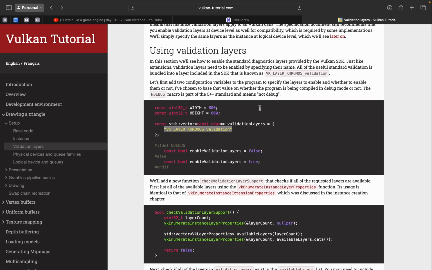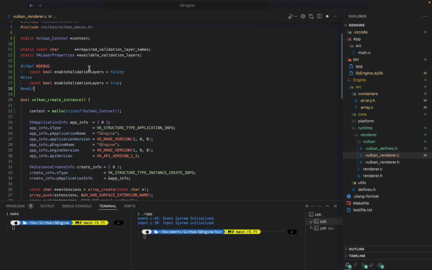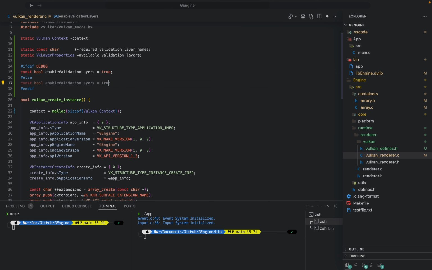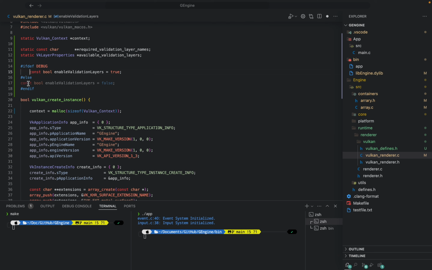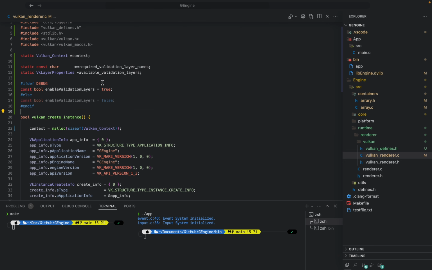And then I'm going to use this, so I might as well just copy this and paste it in here. So therefore, if we have debug defined, then this will be validation true, so this should be true. And if we don't have debug defined, this should be false. Okay, then I'm going to offset this a little bit like so. Well, I guess I can't do that. Oh yeah, it's my formatter that's formatting that. Okay, it's fine.